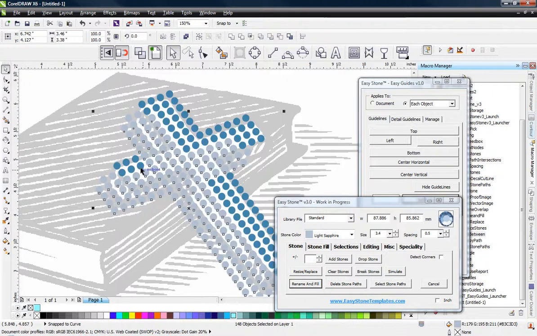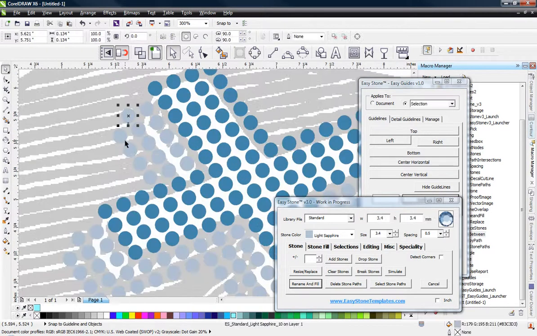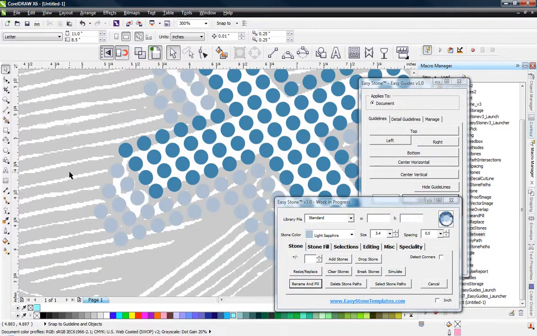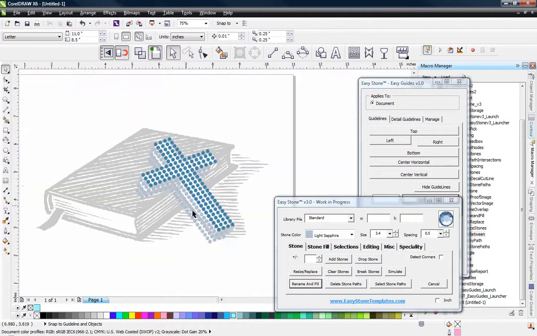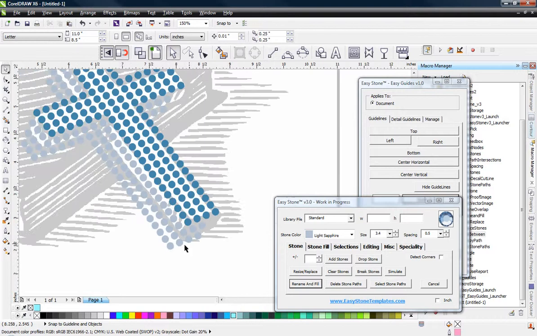All right, and again, we'll just go ahead and push that down. So I'll do shift page down. There we go. So now we kind of have our shadow created. If I delete some of these extra stones, just right here at the end cap, just delete those couple of stones, like so. All right, that looks pretty good.